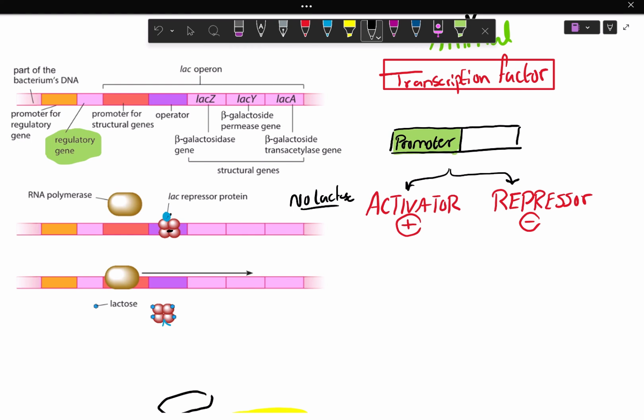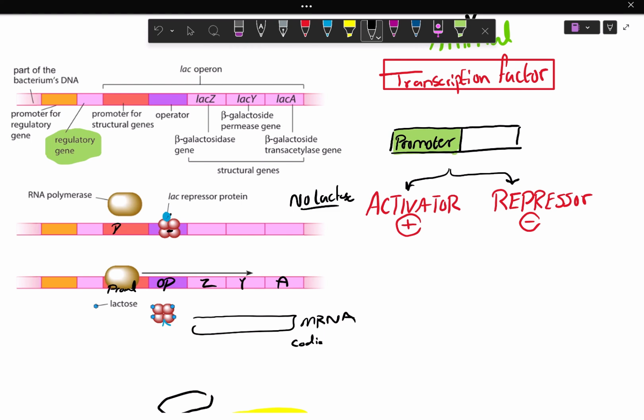Do notice something. The RNA polymerase binds on the promoter. This red thing is the promoter, while the lac repressor binds on the operator. It's just that they're very close to each other, so the RNA polymerase cannot bind on the promoter as long as the operator is occupied. Now the RNA polymerase will start transcribing. It will transcribe lac Z and lac Y and lac A. So now we have a messenger RNA, and we can start coding for this.